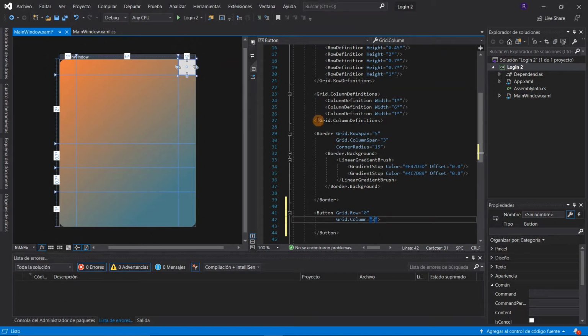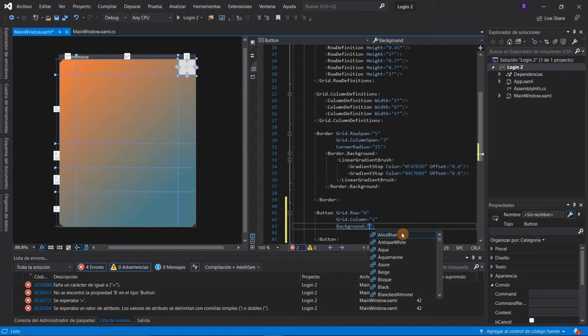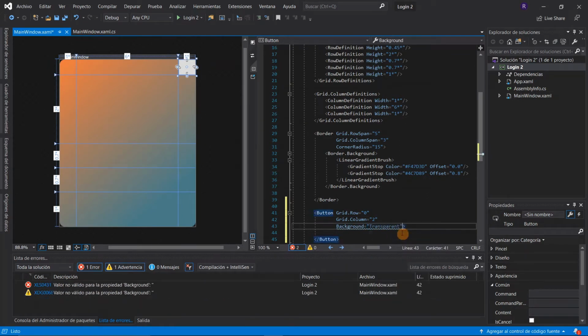So there it is. Let's make it transparent with background transparent.